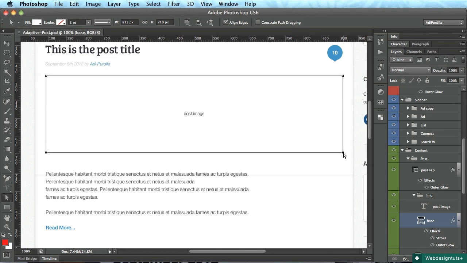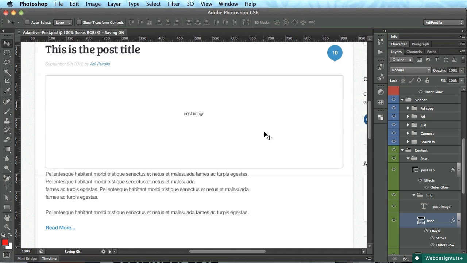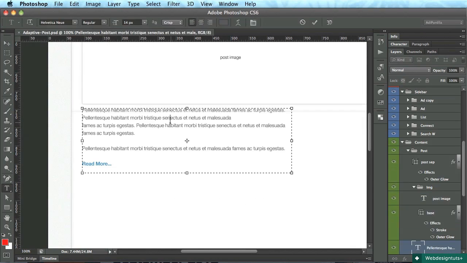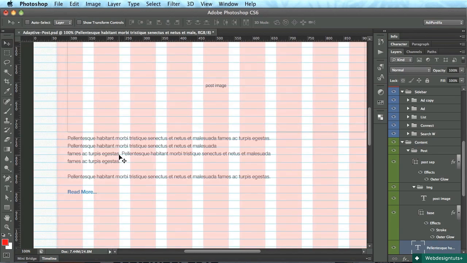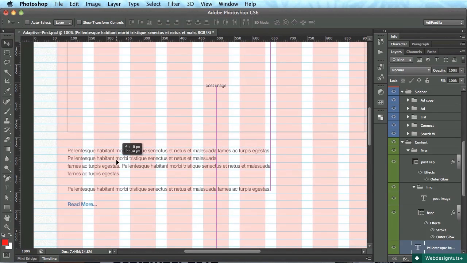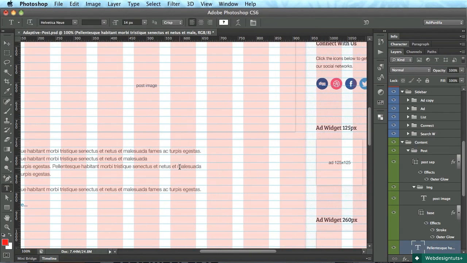So I'm gonna add like 42 pixels to it to make it a bit bigger. Okay, now the text is gonna go under it. Something like that.